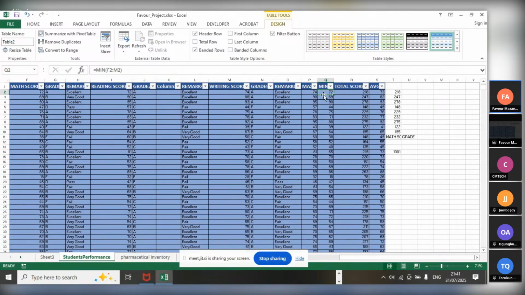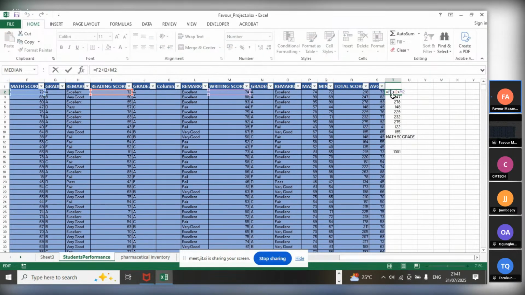For the total score, there are two methods to check. I could use addition of the cells, equals F2 plus I2 plus M2. Once I enter it, it gives me the sum of those cells, because we're looking for the total score of each of the subjects the student did: the reading score, the writing score, and I think the mathematics score.